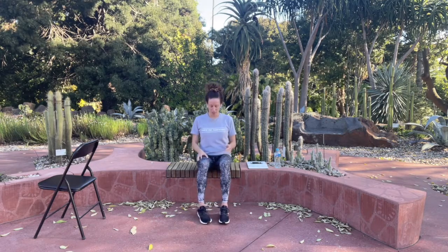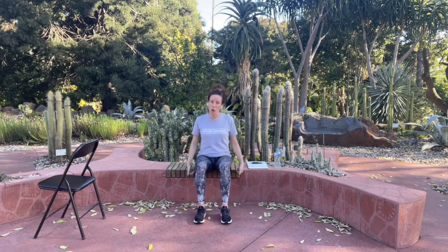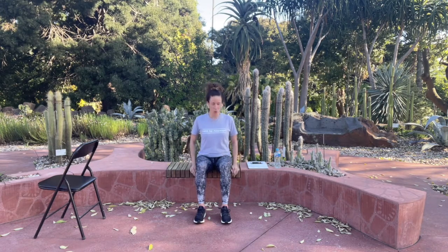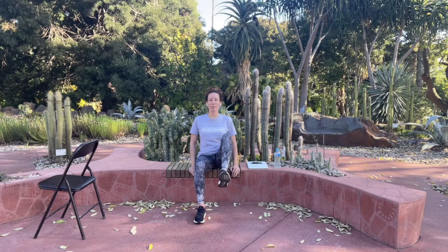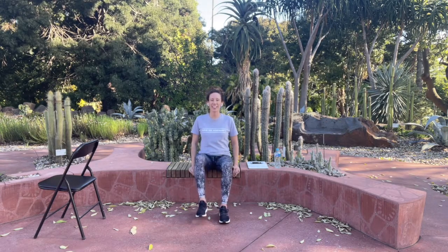We'll start by drawing your feet directly beneath your knees once again. Sit up nice and tall. If you want, you can hold on to the underside of the chair. I'm going to hold on to the front of this bench. And we'll just start with knee lift. So as you breathe in, lift your right knee. On the breath out, float it down. Inhale, lift your left knee.